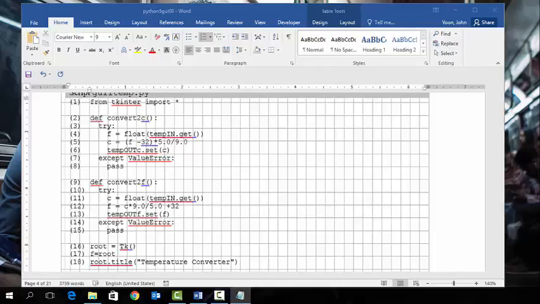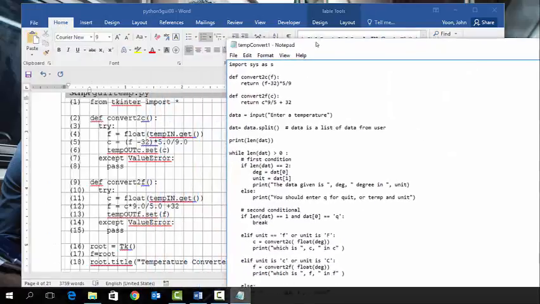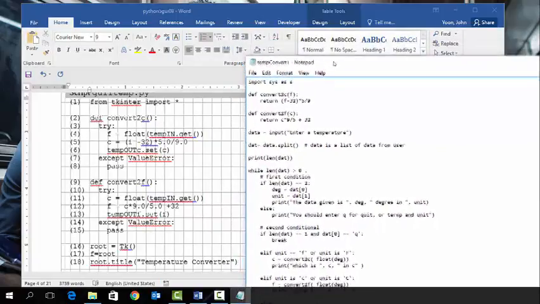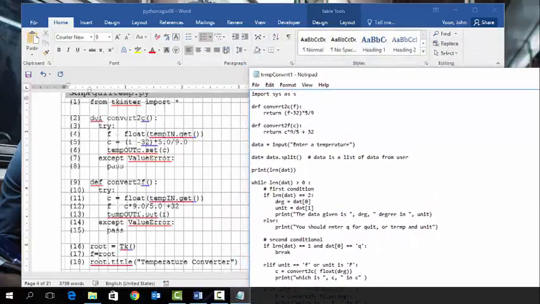Okay. So here's an example of a dialogue-based function. In the dialogue-based function, you simply receive the arguments, like the number in Fahrenheit.